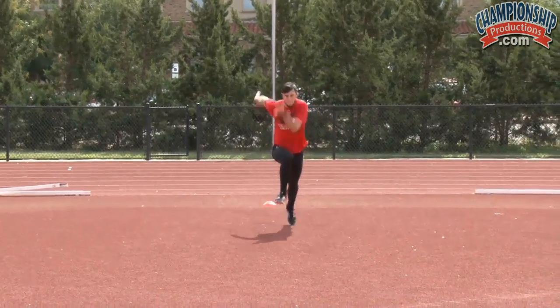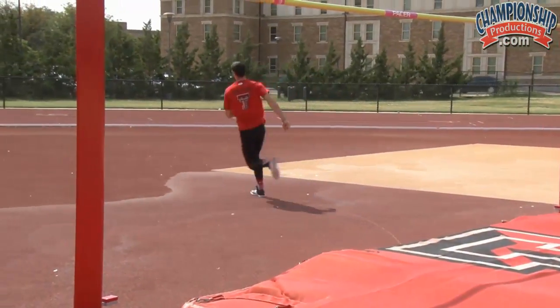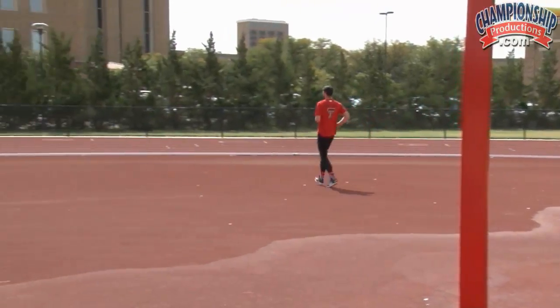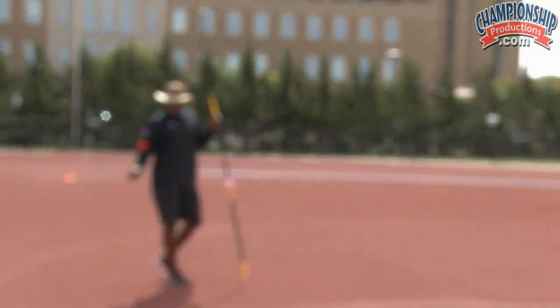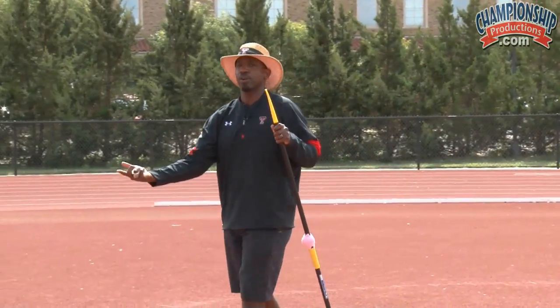Okay, push out, get up tall, set it up, now, perfect. Now, as you saw, when he ran off that curve, he connected directly with the circle we've just been working on all day. Same thing we've been working on all fall.